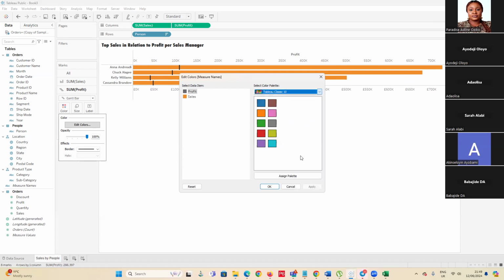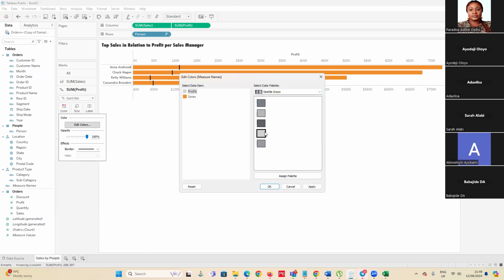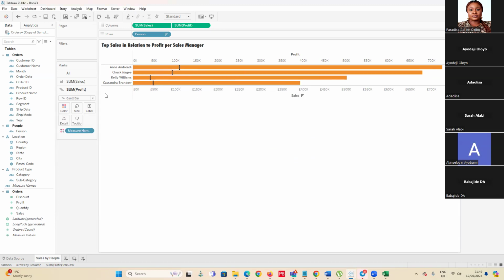All I'm seeing is gray, gray, gray. Let's see. I think I'll use the light one here. So we have that showing.